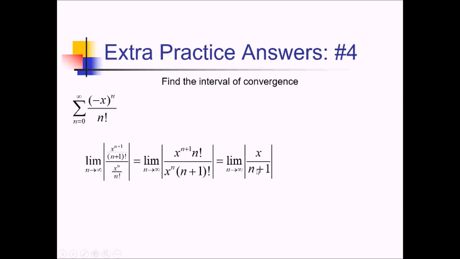Since only n is a variable here, that means only our denominator is growing as n approaches infinity. So this is all going to go to 0. Now, to converge, the nth ratio, which we just found here, has to be less than 1. Since 0 is always less than 1, and there's no more x's to plug in, this is going to be a true statement no matter what we plug in for x. That means our interval of convergence is going to be all x values, so we can write negative infinity less than x less than infinity.